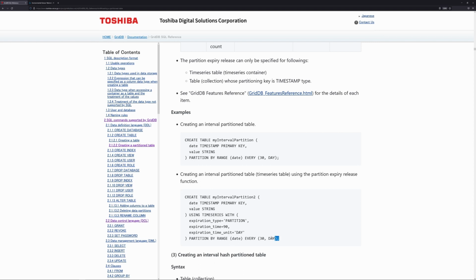So basically we can just copy this here, and this will create our table for us that has a 90-day expiration time. The partitions will be set by 30-day intervals on the back end. Whenever the newest data on a partition exceeds the 90-day rule, that partition will be removed and all that data will be gone from your database. Okay, I know it's a lot of words, so let's actually create the table itself.